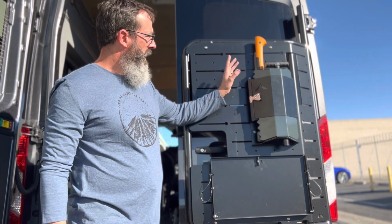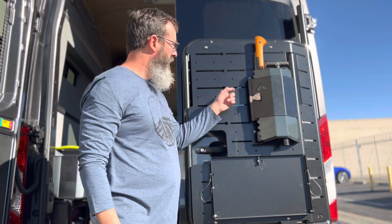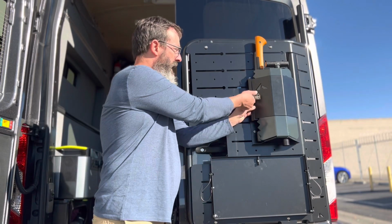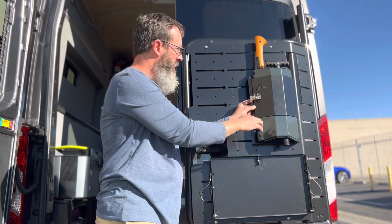But this is what I got today, and it's the combination DMOS shovel and a Fiskars axe. So it bolts right onto the backpack, really nice and solid on there. Got a little latch here. You can put a padlock in to keep it secure so nobody swipes your gear.